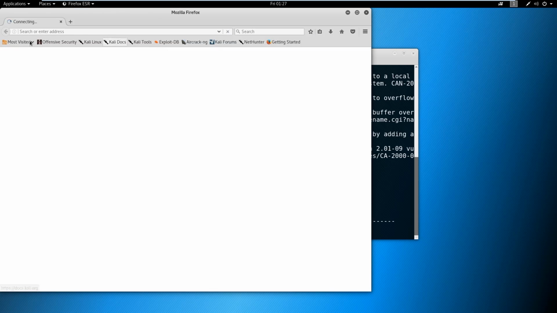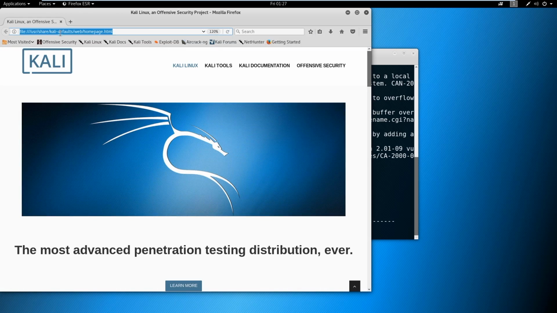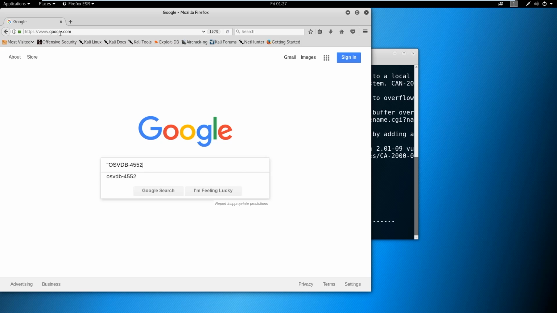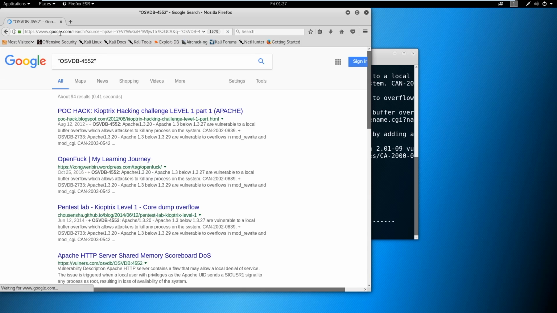So all this is going to be research. Enumeration takes a long time, but it's the most important part. So we're going to try to find out the exact exploit we want to run so we run it once and we don't make any mistakes. The worst thing that we can do in a real test environment is to fire off a million different exploits and possibly break a box.